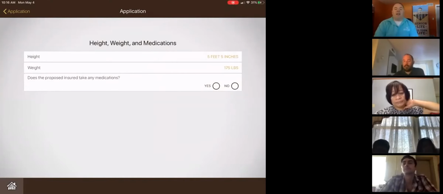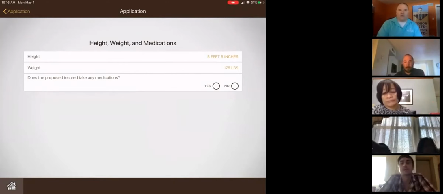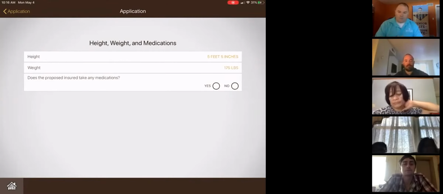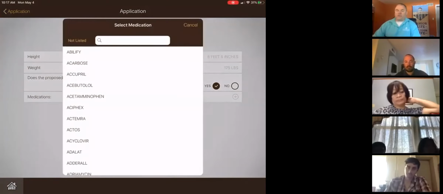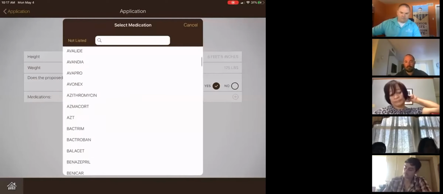Does the proposed insured take any medication? Remember, Senior Life writes off of medication. We do not pull a background medical check, as in doctor records, for a whole life policy. The term stuff we do, but I'm going to get into that when we get to that screen next. So say they're sitting down with somebody and they are on some medications. You're going to click yes. This is how easy, and the steps that this Slice app is perfect. So you're able to click on here, right? You'll see all these medications known to man in the Slice app.